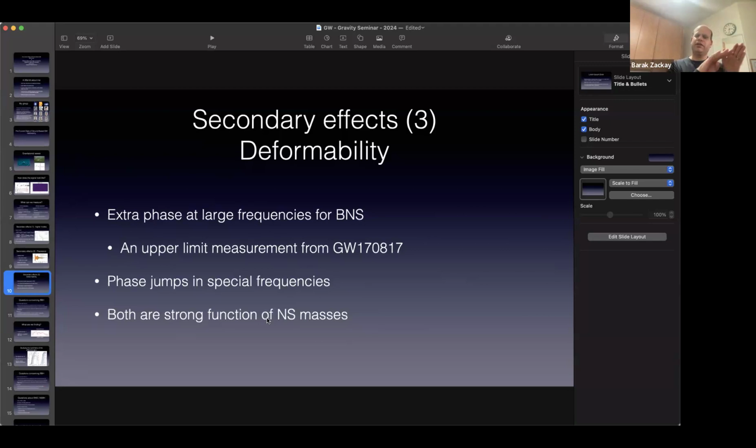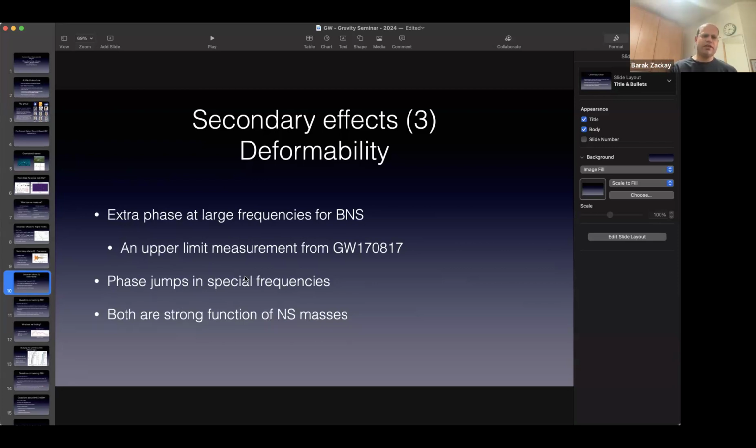And then if you look at the signal with the frequency evolution, you will see a phase jump at particular frequencies. And those would correspond to some combination of the mass and the spin of the neutron star. This effect is very subtle. Some of these frequencies are supposed to be universal, in the sense that if you know the mass, you know the frequency. Some of them depend on the rotation of the neutron star. Okay, so these effects exist, and maybe they are detectable. I'm not sure.